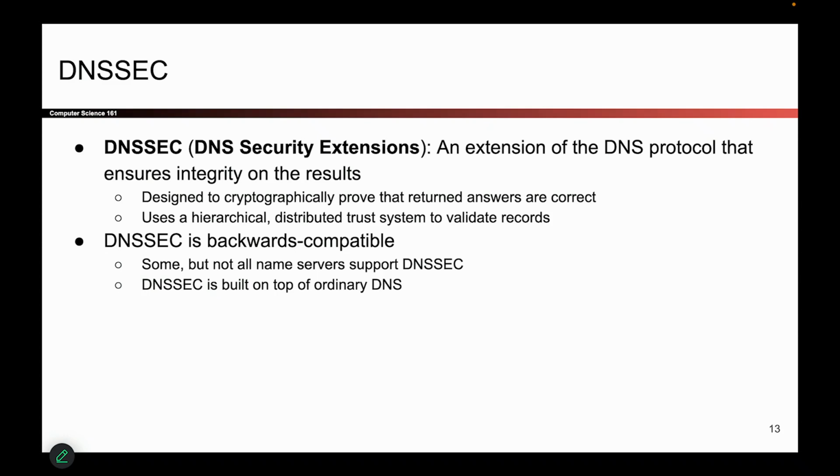So this does mean that we have to keep all of our existing design, and that's going to cause some awkward hacks, but it's something we have to work with. So we need to keep the idea of records. We have to keep the same record types. We have to keep the same idea of caching. Everything stays the same. We're just going to add some stuff on top to add cryptography and security. And once again, consequence of not designing this in from the start.